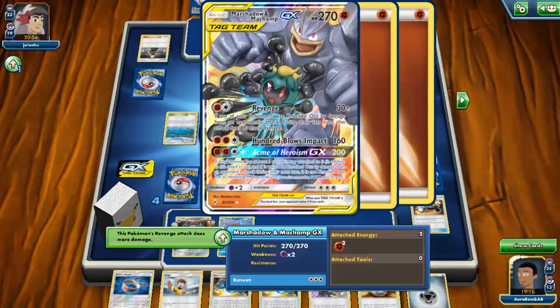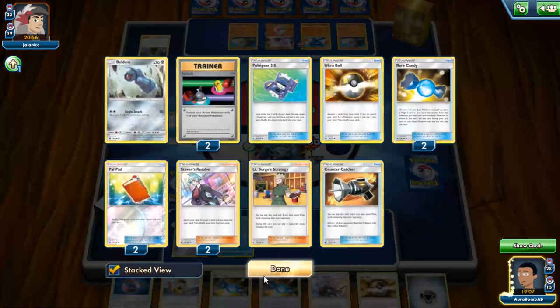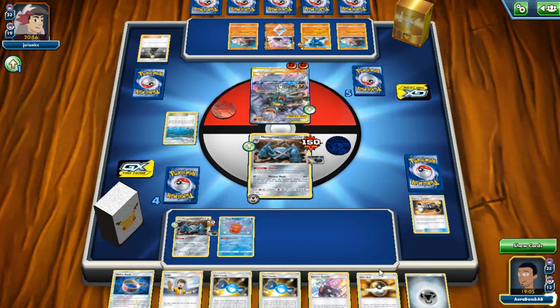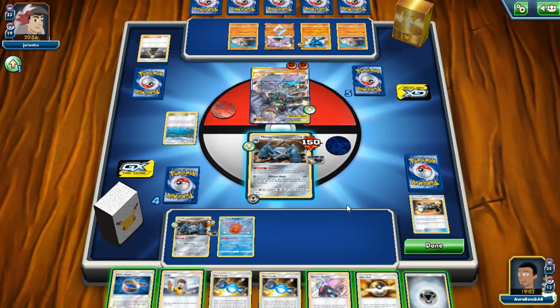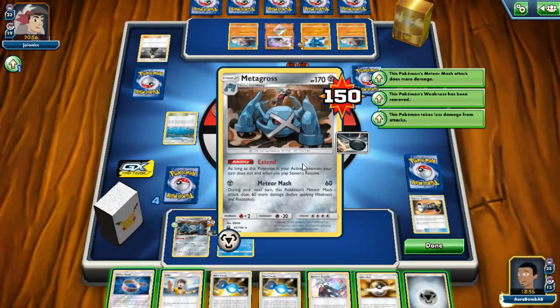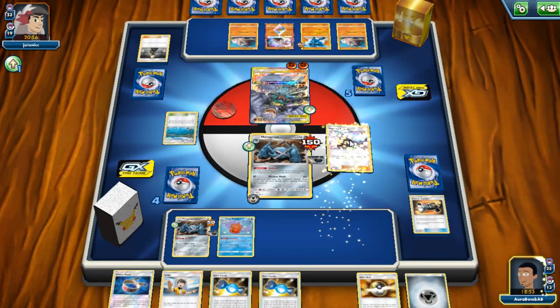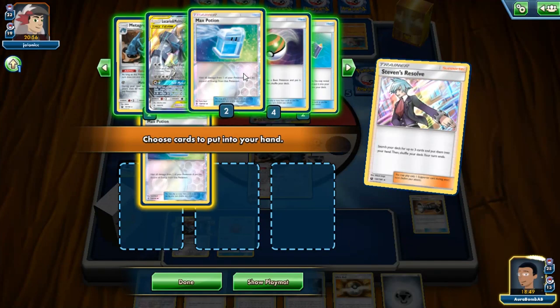It's just not enough damage. I don't see myself being able to take a knockout on this thing, but I don't play Guzma in here either. No, I do play Guzma, but I don't have Lieutenant Surge right now. So, alright. Let me Max Potion. I mean, 3 energies is 160, 180. 180 minus 30 is 150. Let me grab a Max Potion. Yeah, let's just grab a Max Potion.